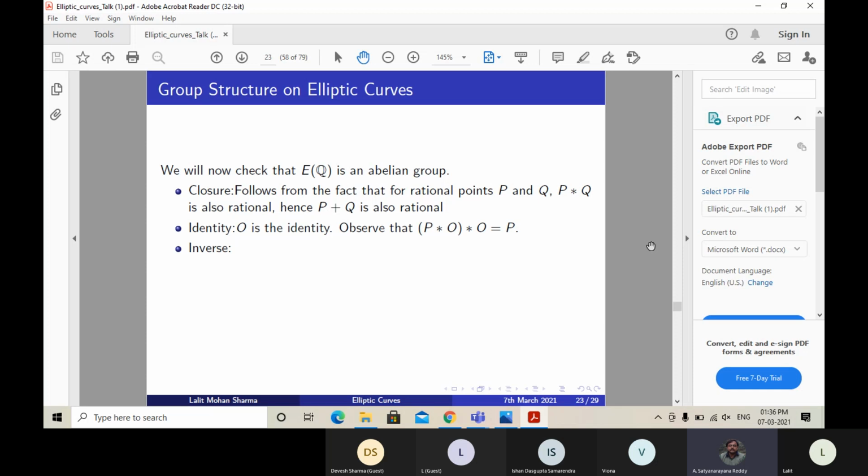So here, since he is not available, I want to say a few points. He's telling about cryptography, so let us try that part. In cryptography, there is a problem called the discrete logarithm problem. What is the discrete logarithm problem? If you take a cyclic group, it is generated by some element g. Now I take some element H in that group capital G, generated by small g. So H is equal to g power x for some x.